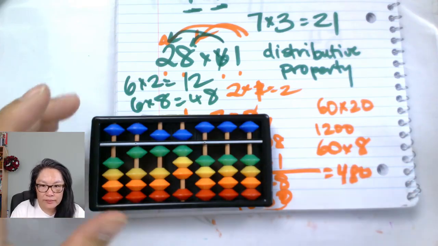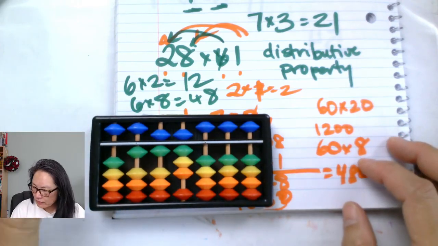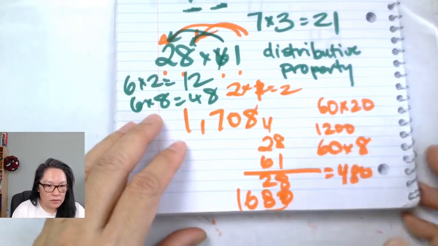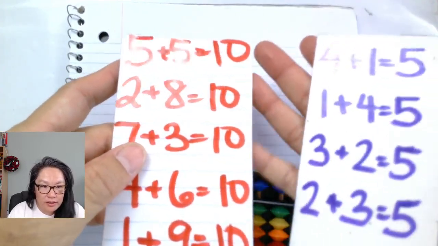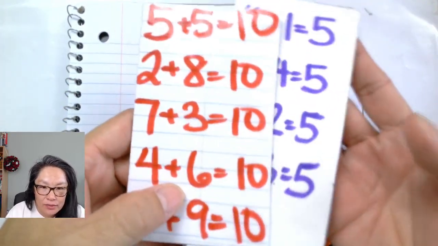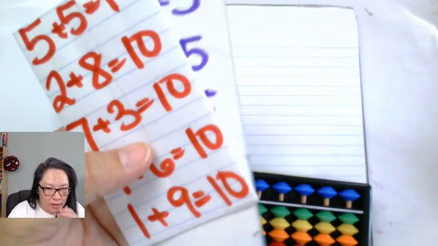Is it better than the algorithm? I don't have to memorize algorithms, right? What I do is I memorize procedures, because now they talk about being procedurally fluent. And then I memorize my formulas. These are the formulas I need to memorize. And then I need to know my times tables. If I know my times tables, then I don't need to worry about algorithms. This will be the gateway to algebra, right? In algebra, we memorize formulas.